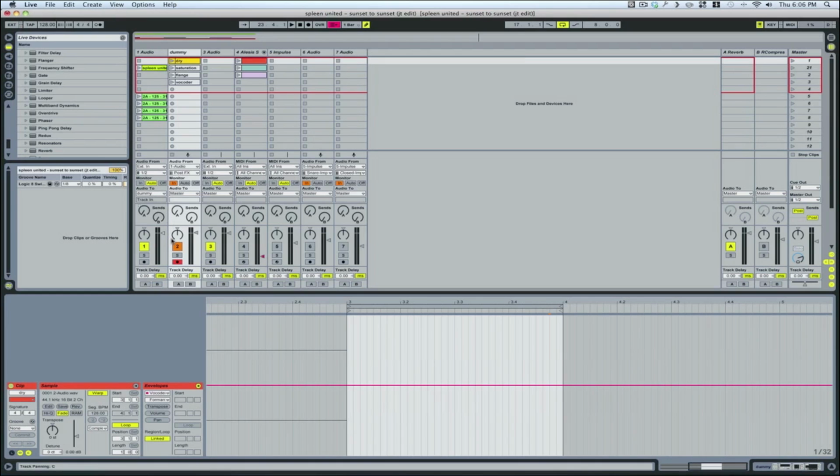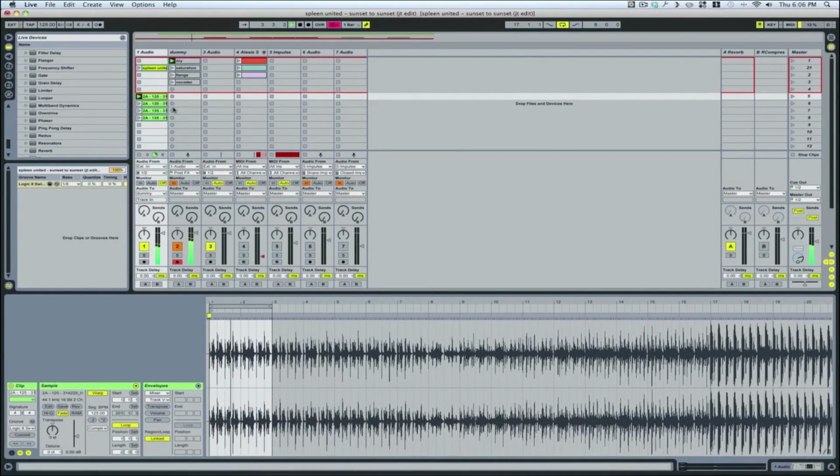So now what you want to do is just simply send the audio to your dummy track, and on the dummy track you want to grab your audio from whichever track you want to affect, and make sure your monitor is turned to in. And the monitor on this one is going to be turned to off because you don't want this original signal mixing with this. So now we got our dry signal here, so I'll play my part. And now what I'll do is I'll jump through the dummy clips, and it'll affect each of the parts with the automation.